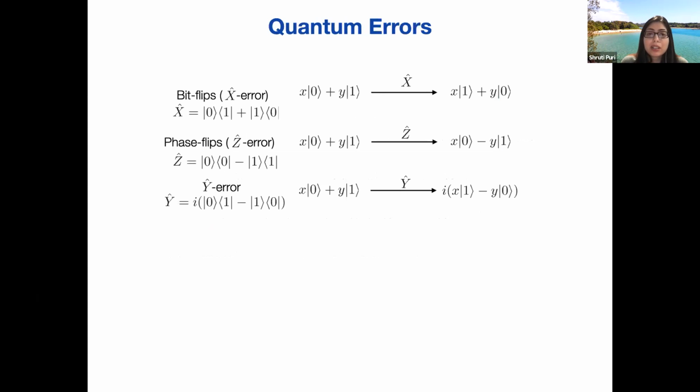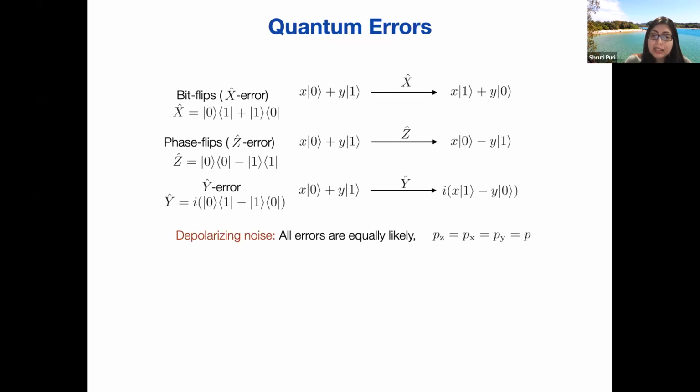Okay, so the first part. In a quantum system, we can decompose errors into three types. You can have a bit flip error, which is the action of the Pauli X operator on your state, so 0 goes to 1, 1 goes to 0. Then you have the phase errors, which is the action of the Pauli Z operator on your state, so it messes up the phase information. And then there's a Y error, which is the action of both Pauli X and Pauli Z operators on your state.